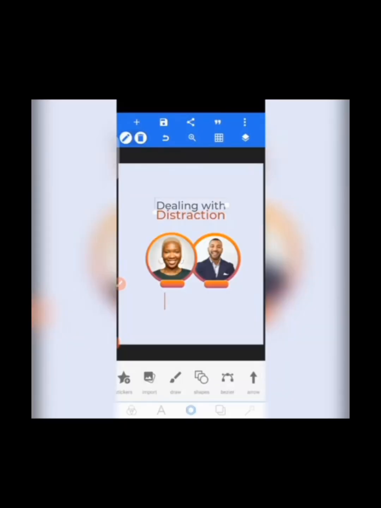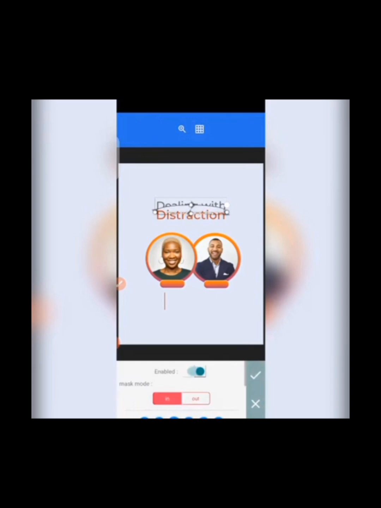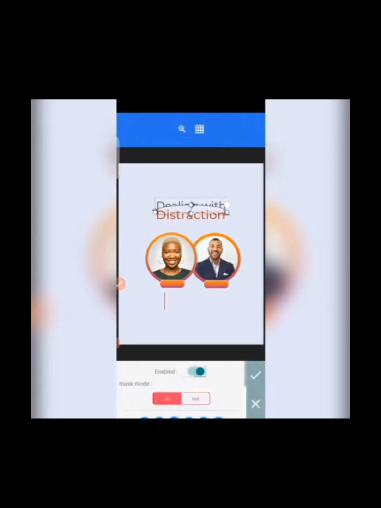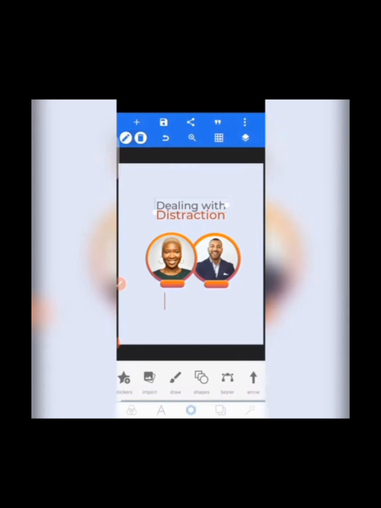In your text, you can do certain things. Now let me just show you everything here. You come to this opacity, you can reduce the opacity of your text. This is mask. You use the mask to crop, to hide some part of your text. You can do the same thing with shape, anything at all, images and all. Mask 2 and also the Bezier 2 here, I won't be talking much on in this video because it's not something we can just quickly talk about.